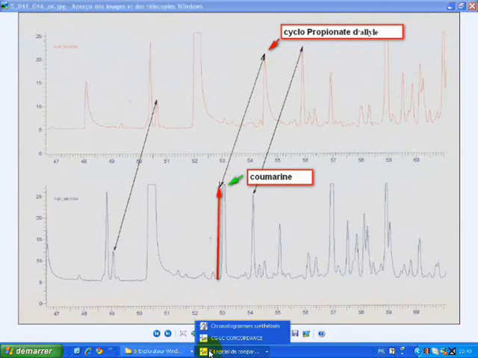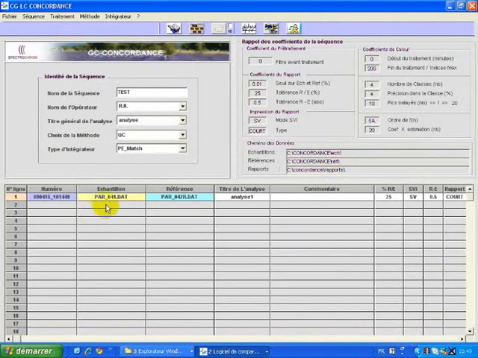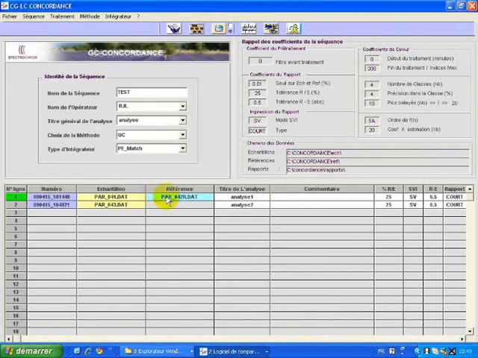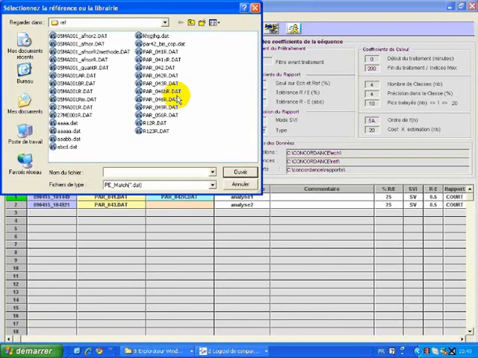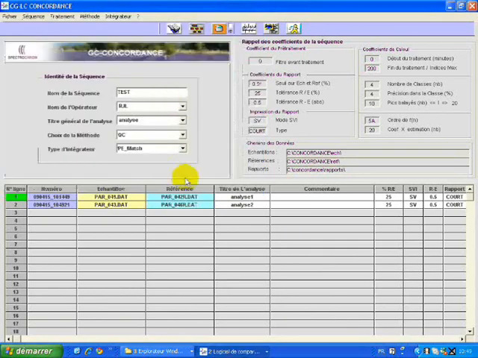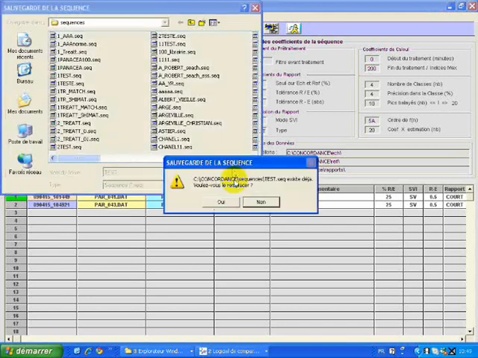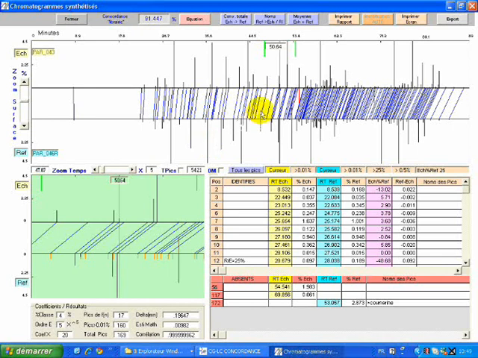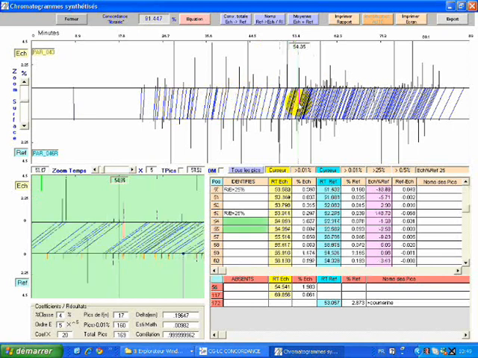So we continue with the same sequence. We get the chromatogram PAR0043 that we compare to the reference PAR0046R. We save the sequence and enter treatment by double-clicking the line. As the treatment is a bit more complex, calculation will be 1 or 2 seconds longer, but we now see that all peaks occurred well, with the exception of these same two products. The system didn't make any mistake in the concordance on these two products, which are really different in these two chromatograms.